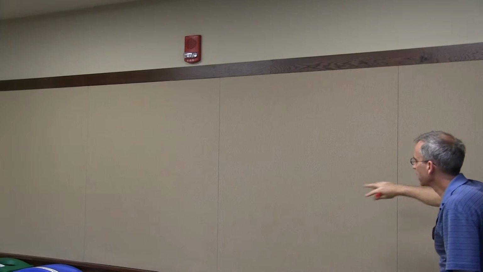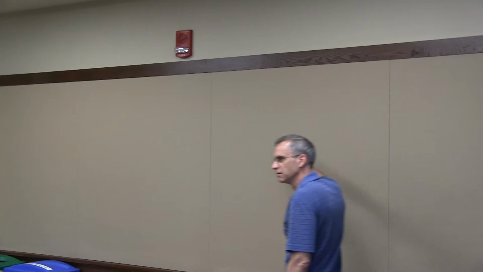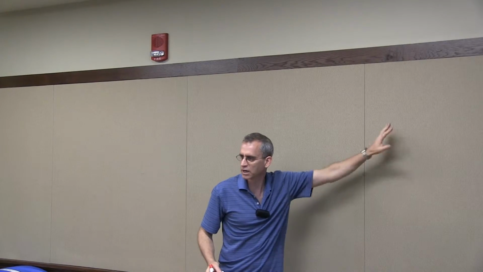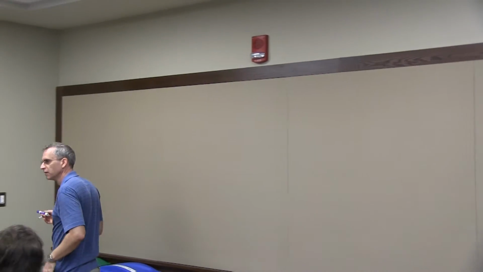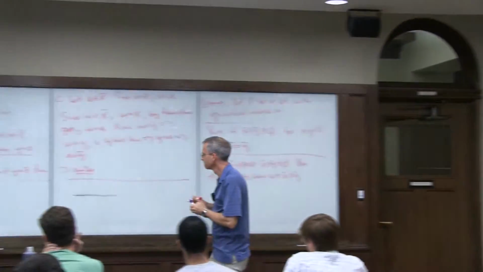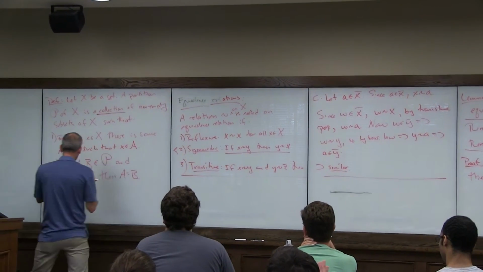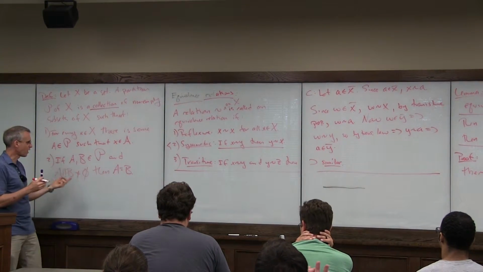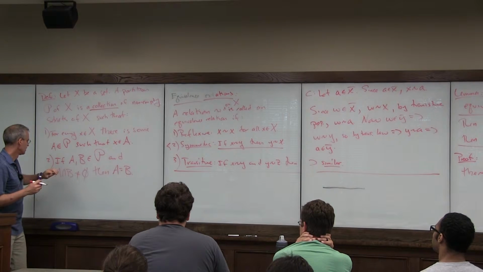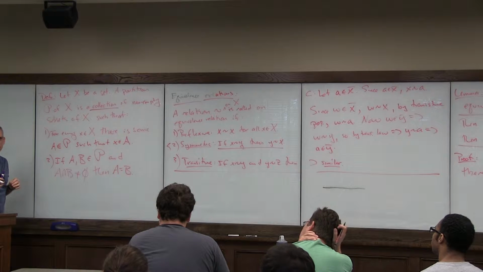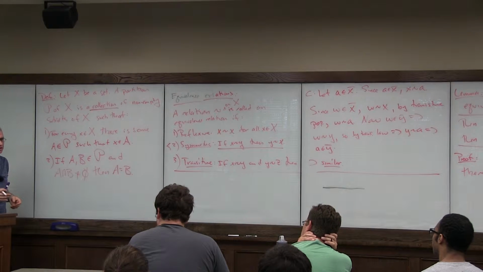Every part of this board is in one of these. If we didn't have this set in here, but we were still considering the whole thing, that would not be a partition, because there'd be a bunch of stuff over here that was not in the partition somewhere. And there's no intersection. That's what the second condition says. If you pick any two of them, the contrapositive is: if they are not equal, then they do not intersect. That's the contrapositive statement.